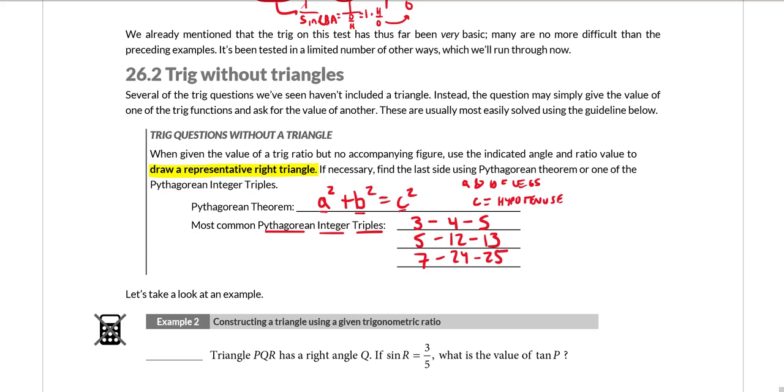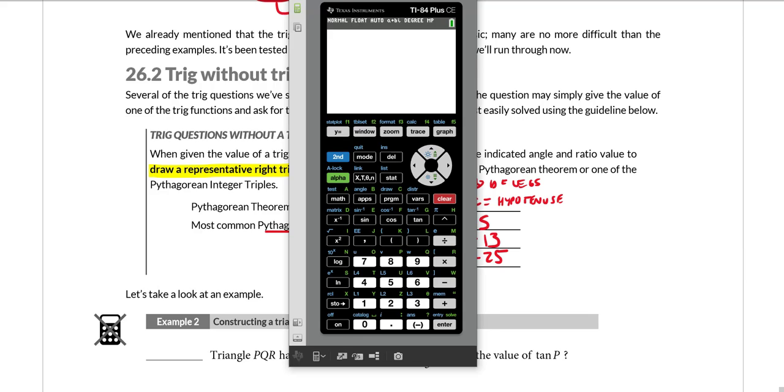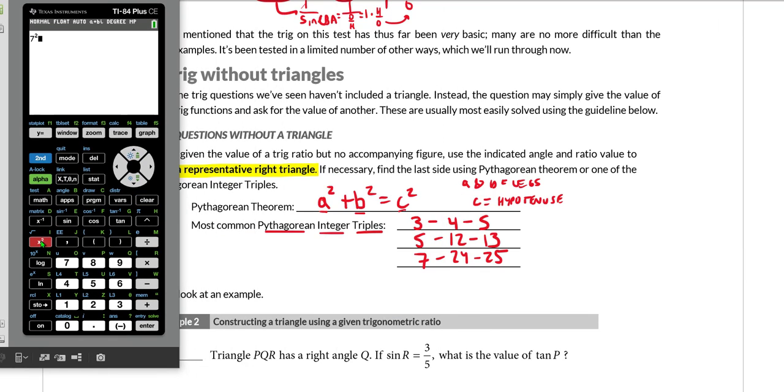And again, let's do this here. 7 squared plus 24 squared, what do we get? We get 625, and indeed, if we square 25, we get 625. So we just found that 7 squared plus 24 squared is going to equal 25 squared. So 7, 24, 25 are 3 nice neat integers that fit into the Pythagorean theorem.